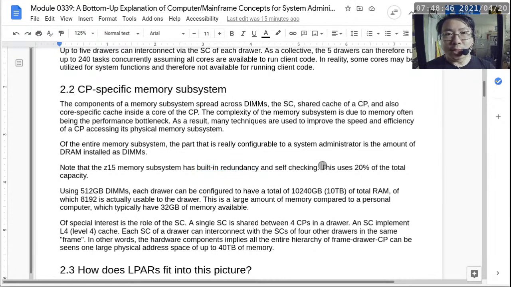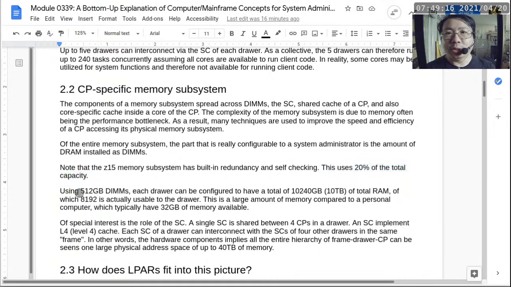But this comes at a price, because out of the 5 DIMMs, one does not actually contribute to the overall memory capacity of the system. So when you have 5 DIMMs, the actual available capacity is 80% of the 5 DIMMs, because technically only 4 of them are contributing to the actual memory capacity that is accessible in software.